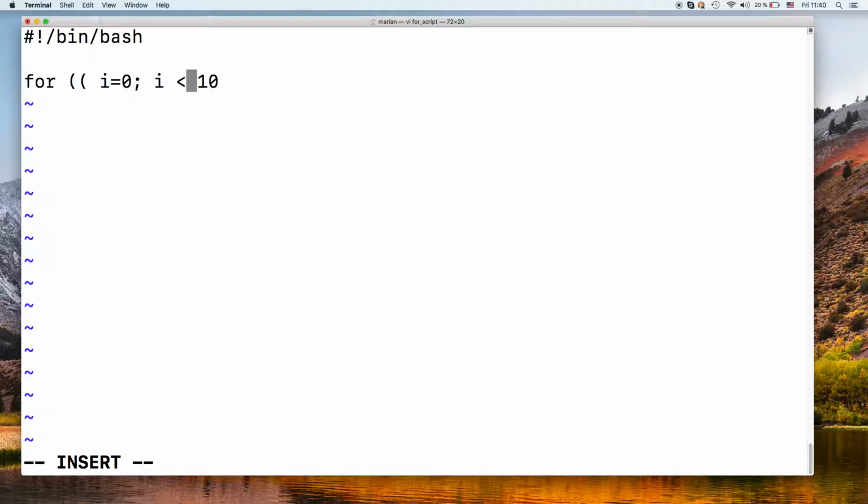Well, within the double parenthesis it shouldn't matter how you space it, but just so it's readable. And now we use the post increment to increment this variable, i++, do, and done. And we'll just echo our i variable here to see what's happening.